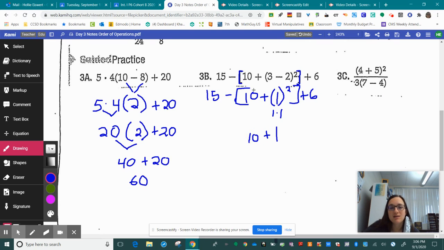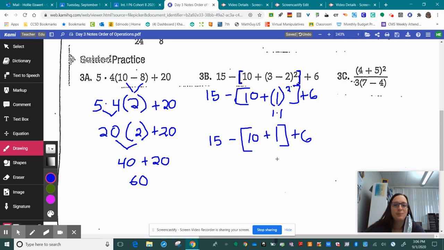And since we only have 1 set of parentheses, I like to de-escalate my parentheses. The brackets are higher levels, so we work within those first, and then we get to the parentheses. So they can turn into parentheses. That's one option. And you'll see me do that a lot. I know a lot of students don't like that, and that's okay. So you can just leave them as brackets. That's fine. My brackets get a little curvy. Let's try to fix that there. Ooh, that's better. That's boxier. Plus 6, and then we have a minus 15.